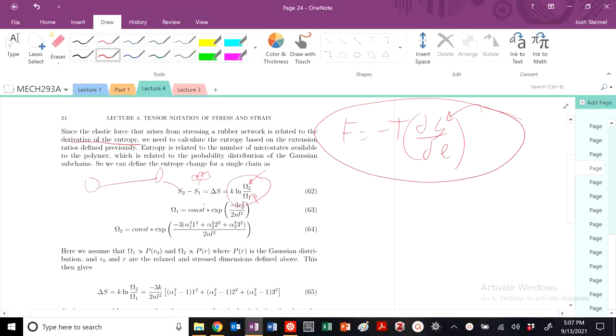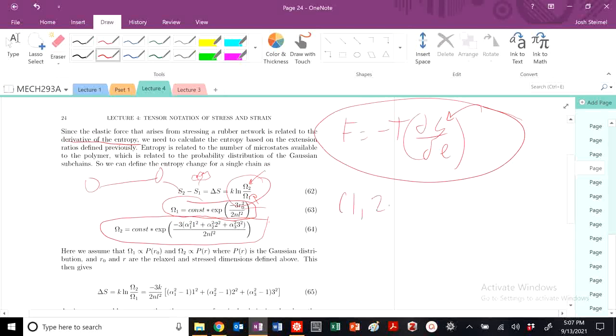So we have this expression, and actually you can go back through some old NEC 202 notes to look at that expression. But this is our number of microstates in our relaxed form, so our spaghetti form, versus, you can see, this R naught. This R naught is essentially our relaxed condition. So there's 1, 2, and 3 coordinates. You can think of it as X, Y, Z, whichever.